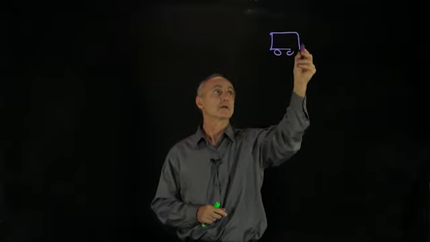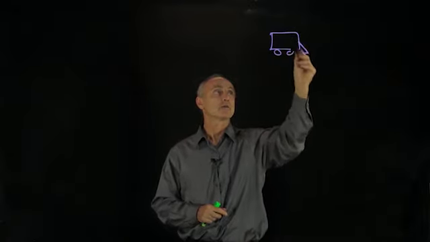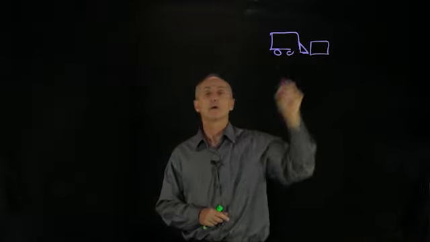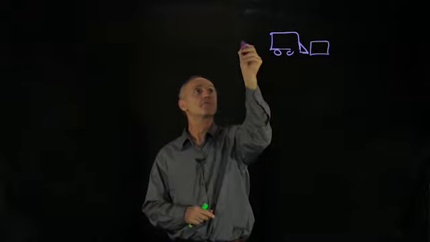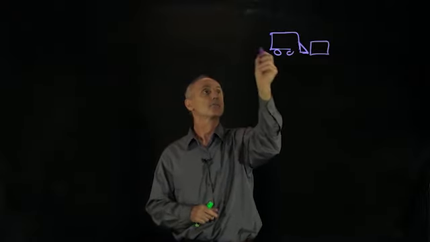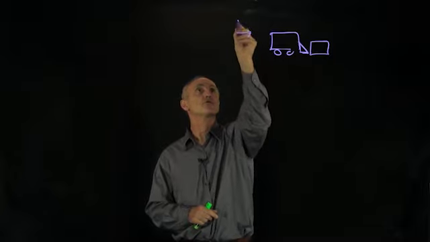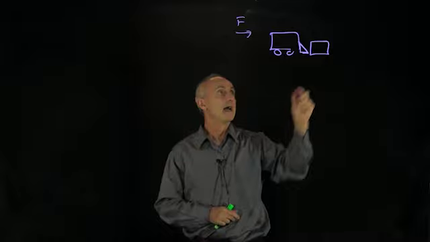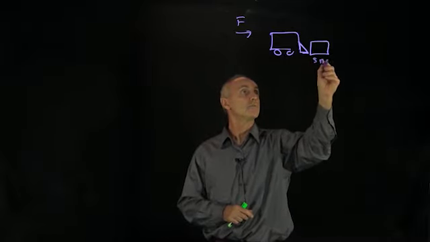Let's consider another example of continuous mass transfer. Suppose we have a truck, and that truck has some type of plow, and it's plowing snow. And there's some type of external force acting on this truck, friction pushing the truck forward. So let's just assume we have some type of force, F, on the truck. And this is our snow.